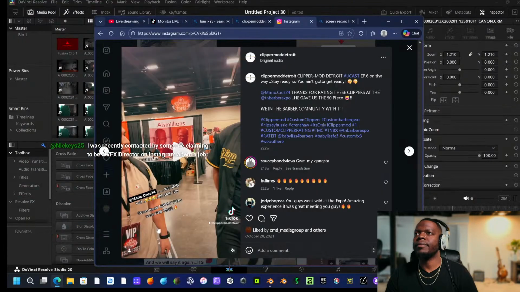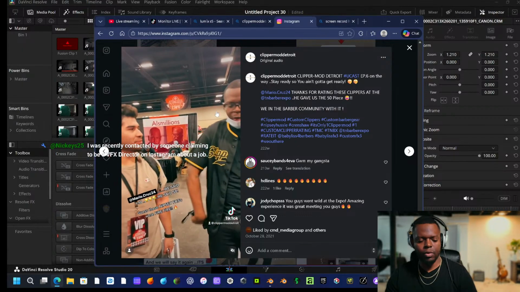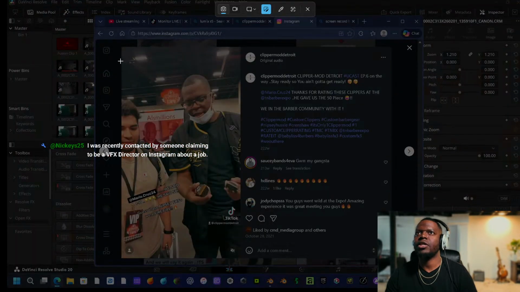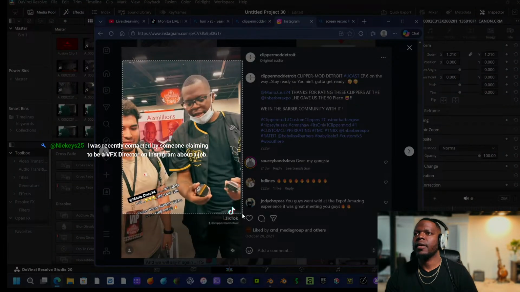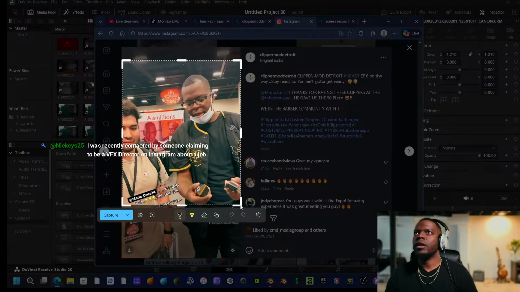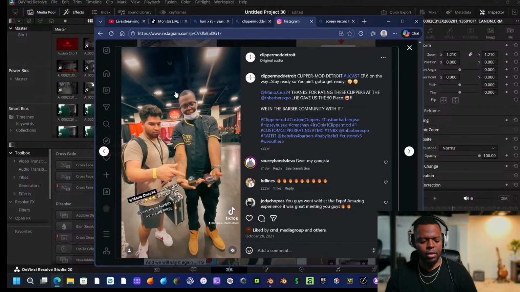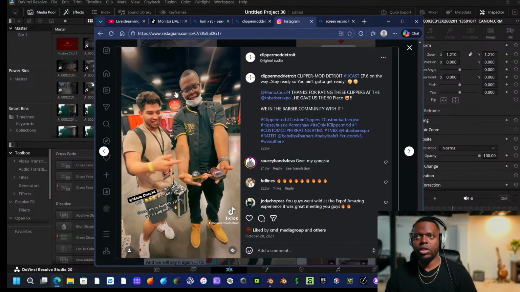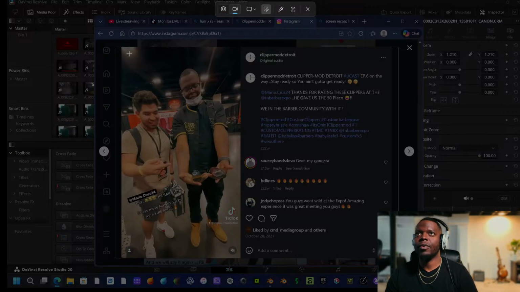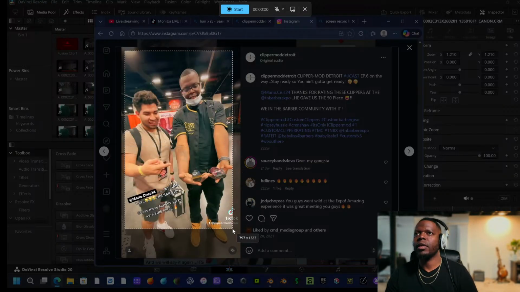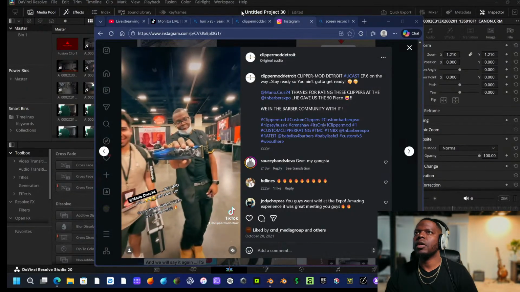I did a screenshot. Windows Shift S. That's a weird combination. I did it again. All right. Windows Shift S. Video. Boom. Start.